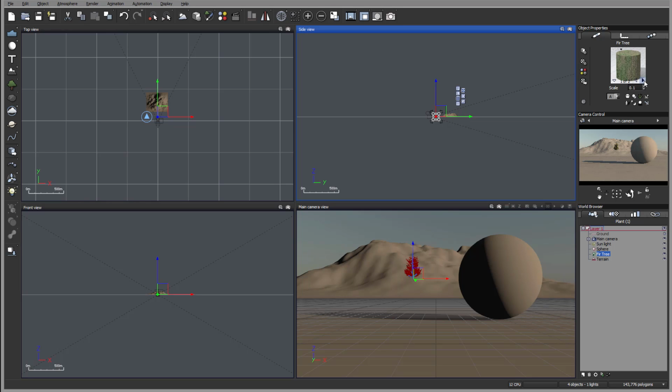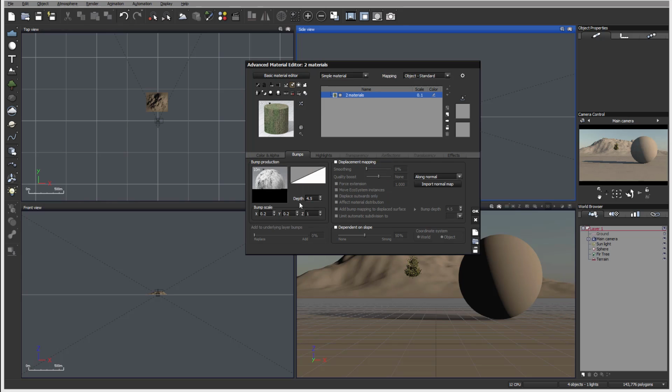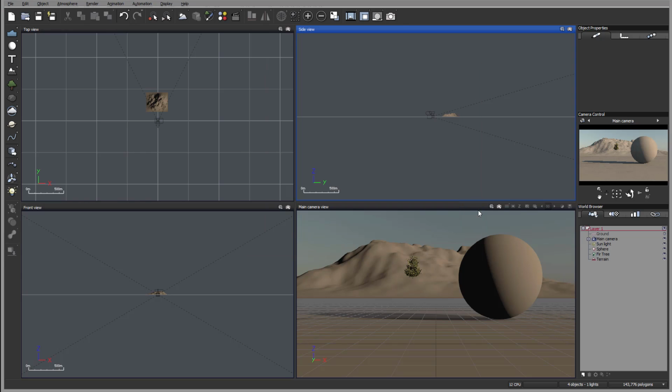If you have multiple materials, like in the current situation, you can select a specific material or just go over them. In some cases, you have very many materials and you want to modify them. Mostly I find this when I work with imported objects like Poser, where I may have a lot of materials and I want to modify them all at the same time, just reduce the bump map because it's creating kind of distortion. So in this case, I will use edit all materials, go to the bump, apply, and right here, for example, this bump depth will apply to all materials currently on this selected object.